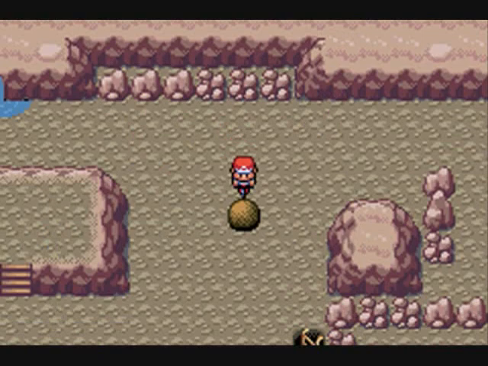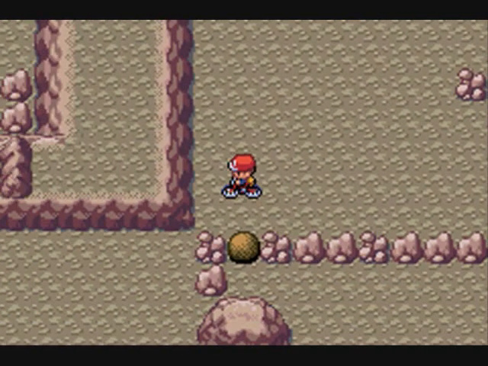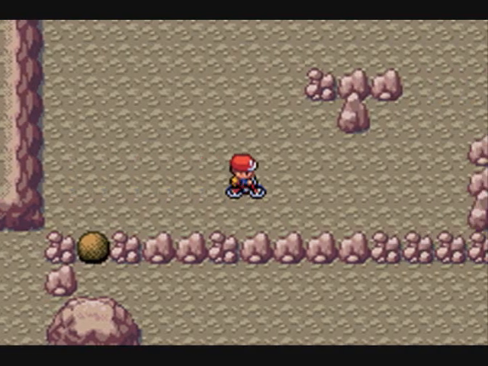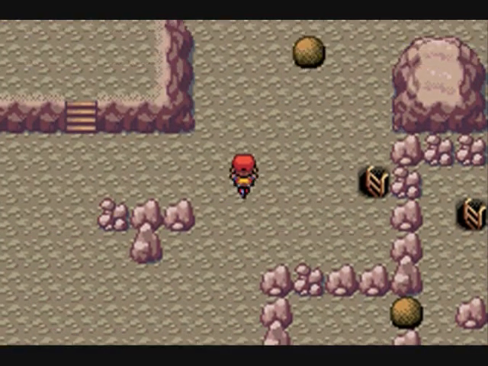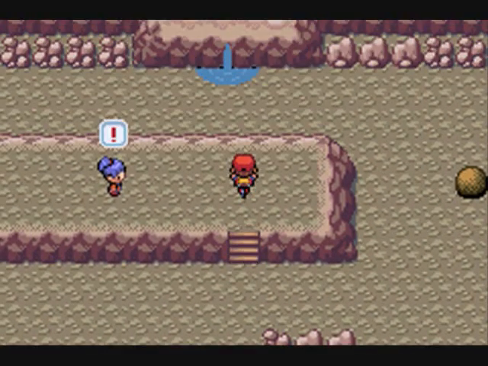Okay, so what do we do now? Let's go over here and fight this trainer. No, no, go up, Michael. Up. Up. No. I'm gonna hit you in a second, Mike. I'm gonna hit you. Slap you across the face a few times. Show you... There you go.